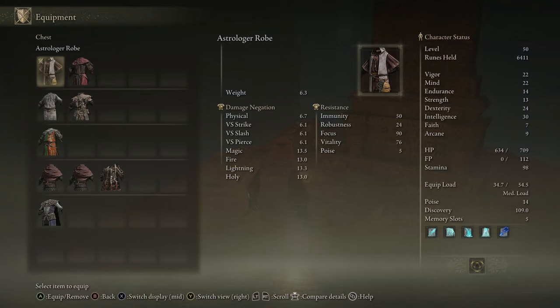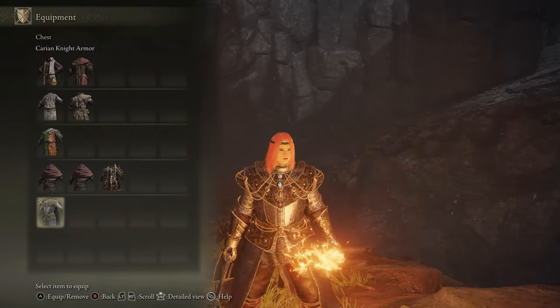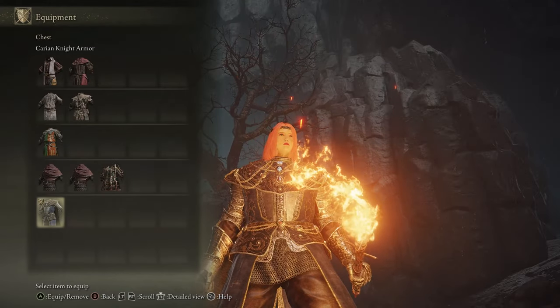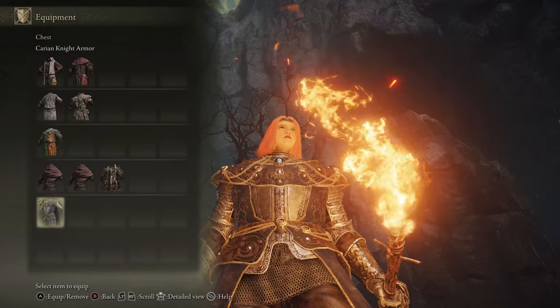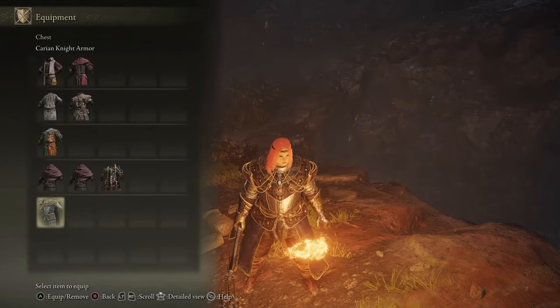Okay, and the armor. Much heavier, much better physical. Only slightly worse magical. I would like to wear this. And how does it look? Oh, that is so gorgeous! I want to wear that. And it does feel very sorcerer-y, I think because of all those jewels. I feel like a battle mage.